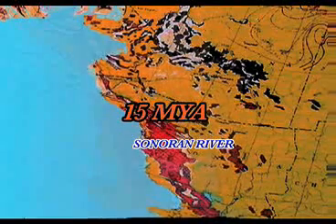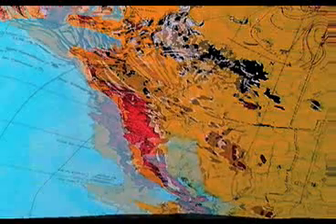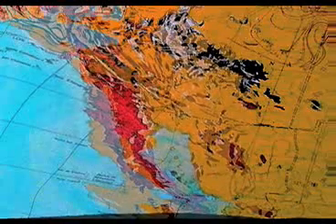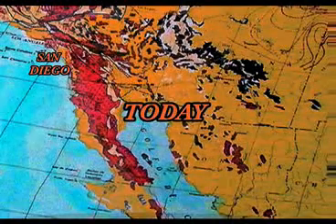It was the delta of a very large tropical river connected to Sonora, Mexico. After the deposition of these cobbles in that large Eocene river delta, the delta itself split away from the river along the San Andreas Fault, which developed around 15 million years ago. California has since shifted in latitude the distance from the mouth of the Sonoran river to where we are today at 32 degrees north latitude. We know this because these rock types found among the cobblestones are very foreign to any current rock type in our local mountains.